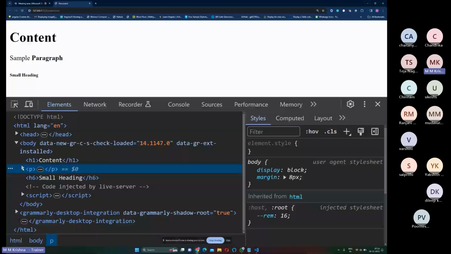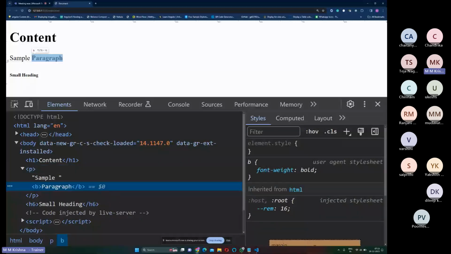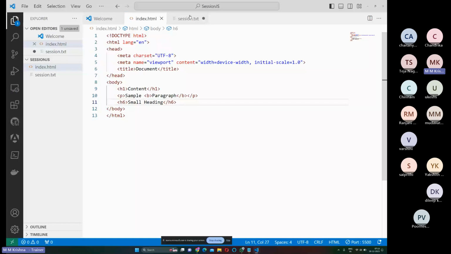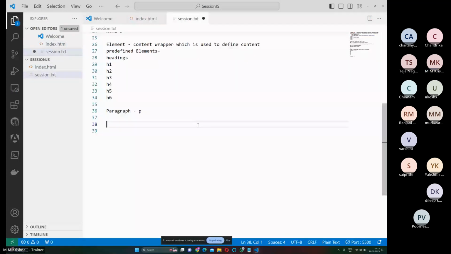If you can see this bold tag, it is giving you the font weight bold for the particular element, and it is displaying in the bold type. So likewise, we'll be having text formatting elements to define. So text formatting elements, this is relevant to your Word document.